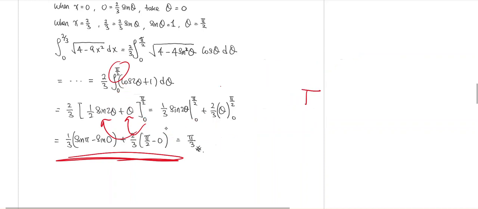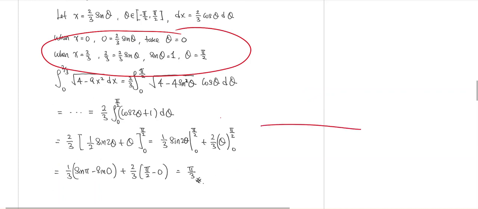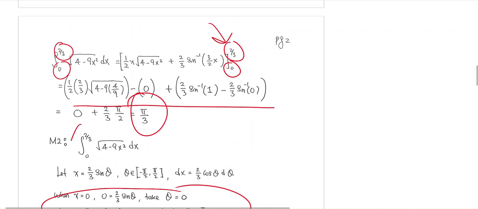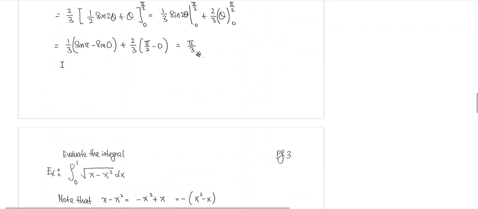So this is easier in the sense that once you have done this analysis, you actually do not have to go back to the triangle. So you don't have to write everything in terms of x. So that is an alternative which you should try for your web assignment questions. We do have a lot of integrals which involve definite integrals. Right, so this is one alternative. So let's look at the second example.